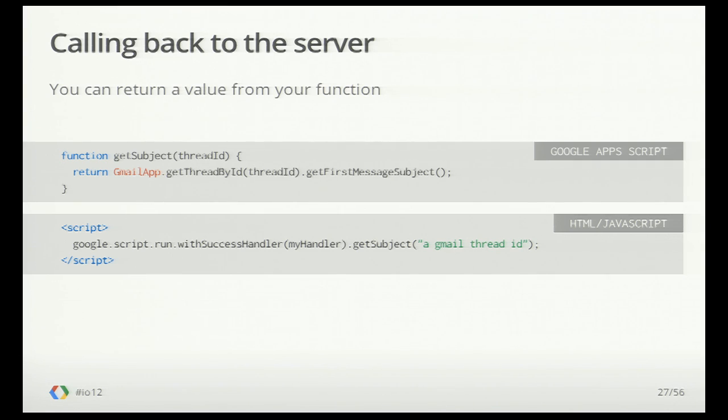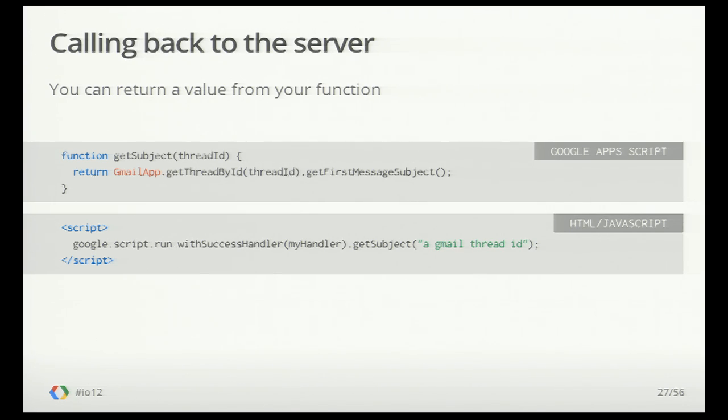Because if you know anything about JavaScript, JavaScript is single-threaded on the client, which means that if we waited for the server to respond with the answer, your entire browser would freeze while that was going on. That's not a good idea. So what happens is, when you make a function call in google.script, it's asynchronous. So the function gets called to the server, and then your code continues where it was.